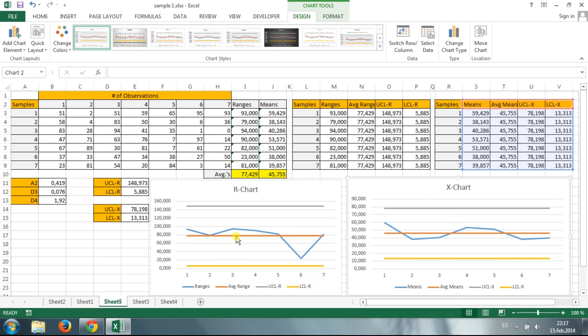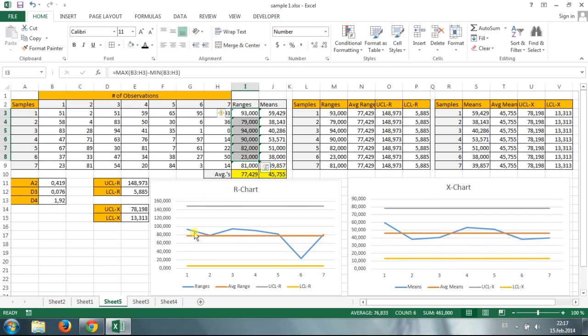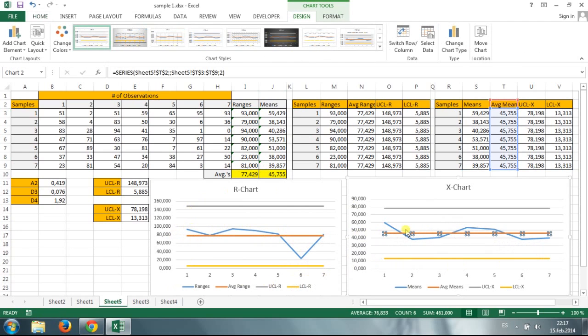The mean of the ranges is in red in this chart, and the mean of the means is in red in this chart. All the individual values for the ranges are here for each sample, and over here we have all of the values for the means in blue, in this blue line right here.